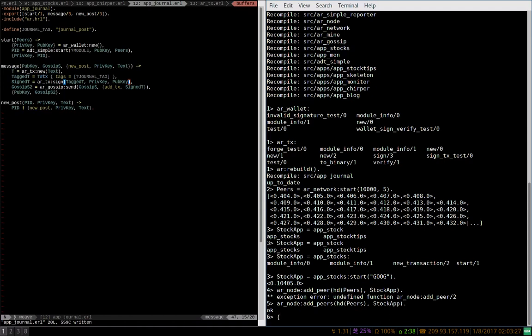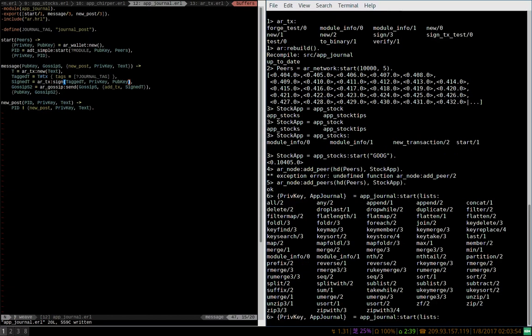So this is going to return to us our private key that we need to keep safe so that we can identify ourselves with the server, and the process identifier of the app journal. So we'll just call it app journal, why not? App underscore journal start. And now we'll give it the first, I don't know. Okay, we'll give it all of the nodes. So this app journal is going to be connected to every single node in the network.